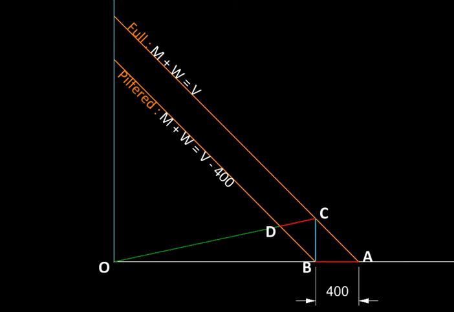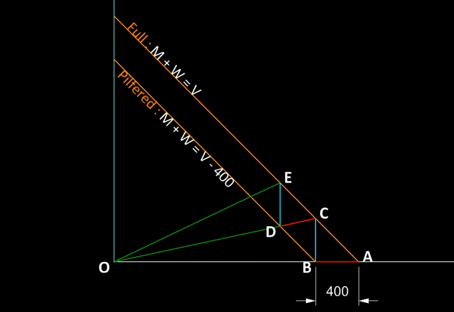Now, again we replace it with water. So we are going to move from this lower line, the pilfered tank line, to the full tank line, in the vertical direction, pure water direction. So we are at E now. What is the net result? Again, a different composition. So I'll connect point E to the origin, and the slope of this line now, OE, would represent the water to milk ratio. That is the slope. What happens next?